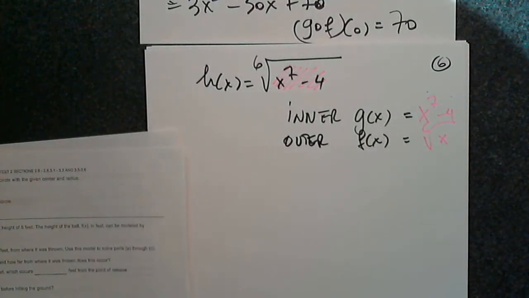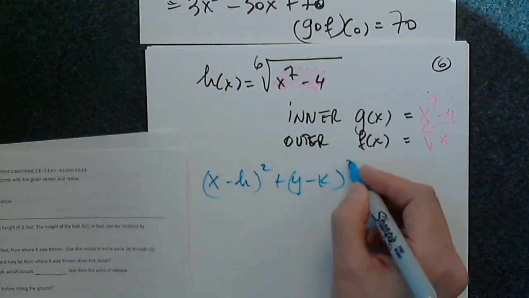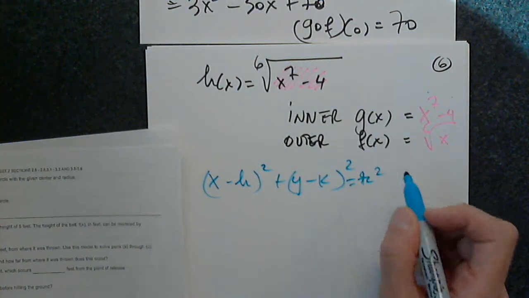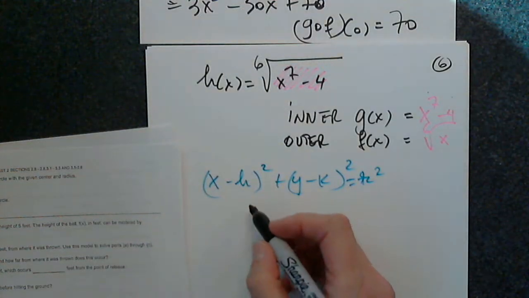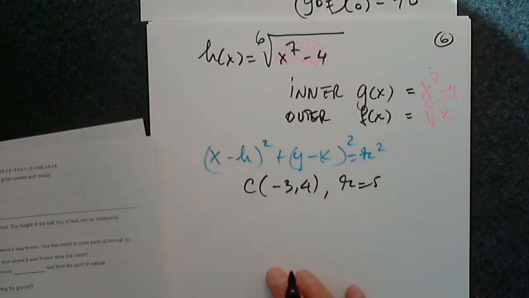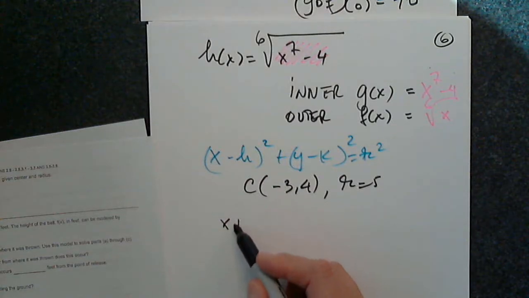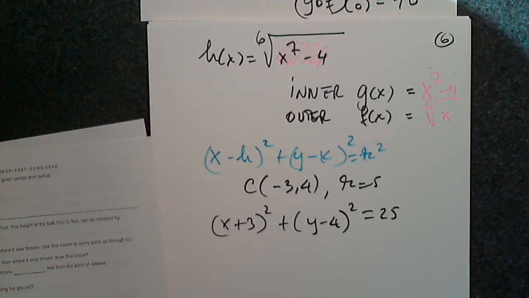Very good. So this is the equation of the circle. The equation of the circle is (x minus h) squared plus (y minus k) squared equals r squared. Any questions, ladies? What number is it? It's number 9. Brian, did you say 9? I did. Yes, just making sure. Okay, so we have the center, which is negative 3, 4, and we have the radius, which is 5. All we have to do is just plug it in. (x plus 3) squared plus (y minus 4) squared equals 25.